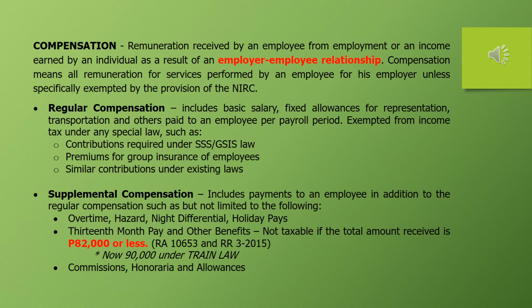Now, when does an employer-employee relationship exist? It exists when the person for whom the services are rendered has the right to control and direct the individual who performs the services, not only as to the result in accomplishing the work, but also as to the details and means by which that result is accomplished. So that's the existence of an employer-employee relationship.